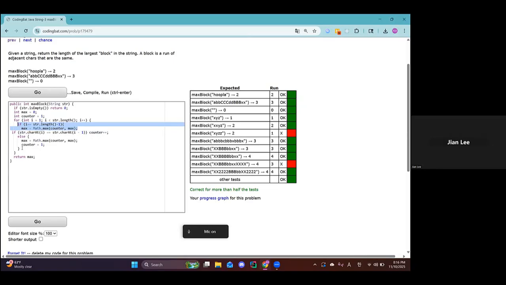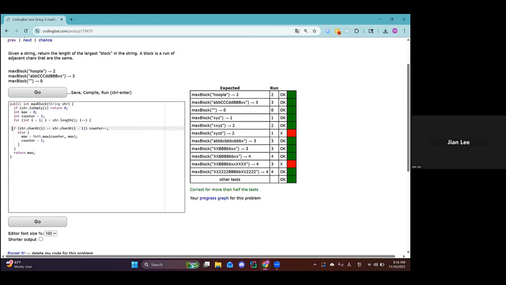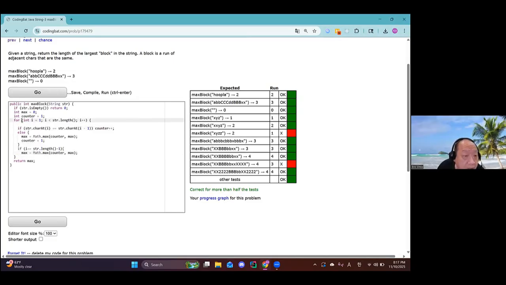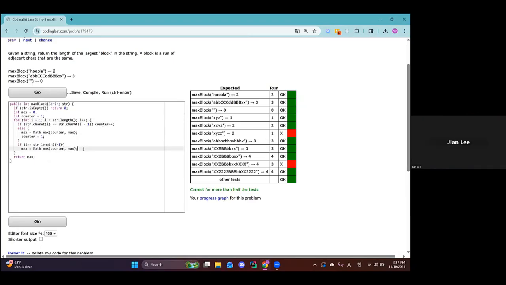Okay, cut. Right there, yeah. And then you're missing the curly brace, put the curly brace back. You deleted it. Wait, the left one, yeah, this one. Go.